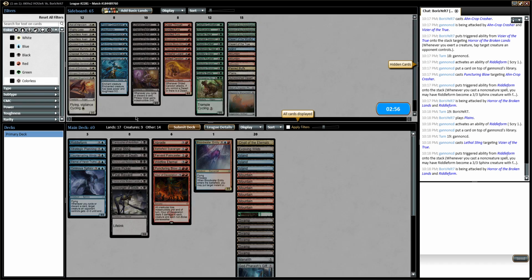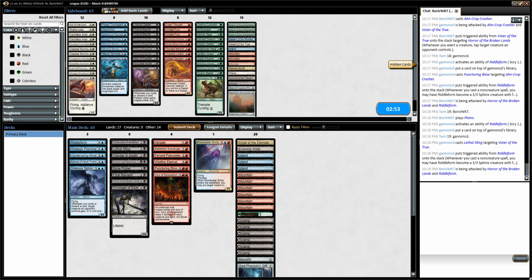Okay, green-white with a tiny bit of red. Pretty aggressive. I think this Talkrop Skirmisher... Let's see, did he have any 2 toughness creatures? Yeah, Talkrop Skirmisher seems decent here. Especially on the draw.